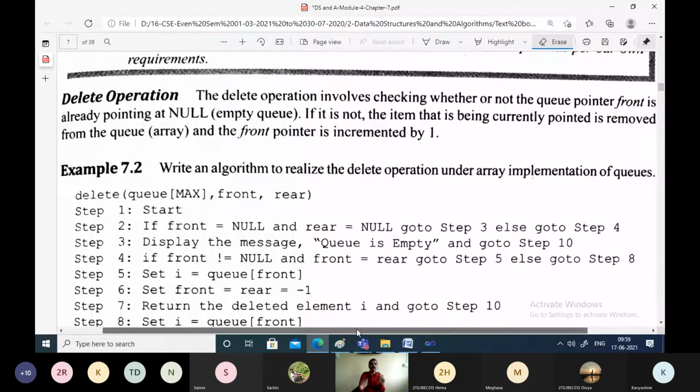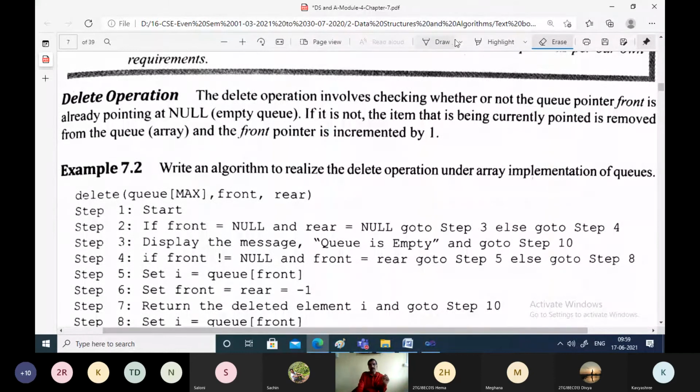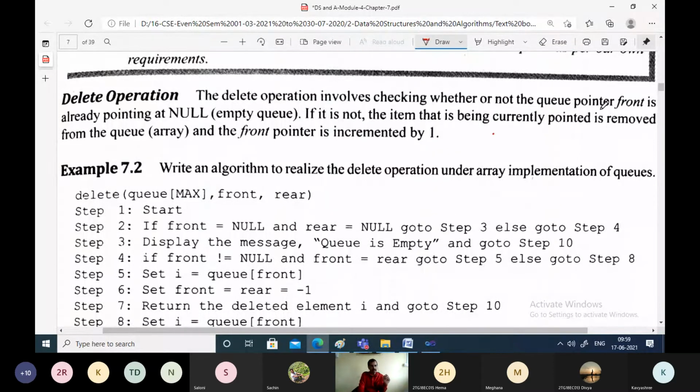As usual, before you delete an element from the queue, you should check whether the pointer front is already pointing to null. Because if front is pointing to null, we know that the queue is empty, and we cannot delete elements from the queue. If this is not the case, then only we can delete some elements from the queue.